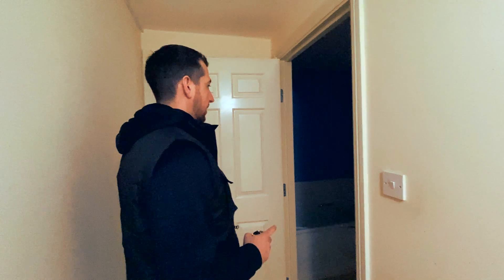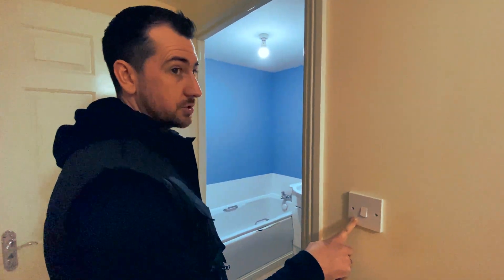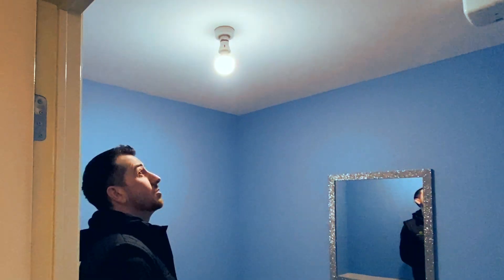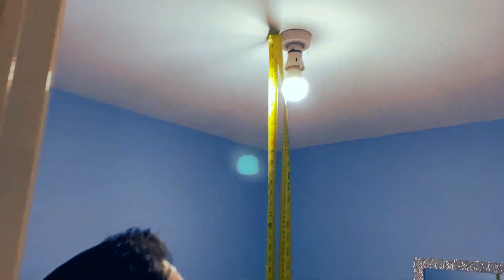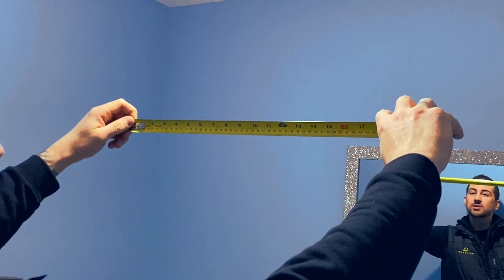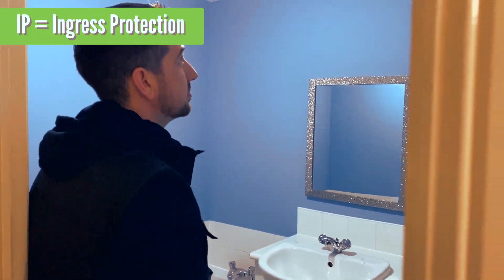Regulations are different for the bathroom — or actually, locations containing a bath or shower. That light switch is upside down, which I'll take a look at in a minute. The fact that it's upside down suggests it might have been done by someone who wasn't an electrician. Looking at the lighting, it's not IP rated and it's pretty close to the bath, so we'll measure. Zone 2 goes to a height of 2.25 metres, so that light is inside Zone 2 and within 600 millimetres from the bath — maybe 200 mil or less — so technically that should be IP rated, which it's not currently.